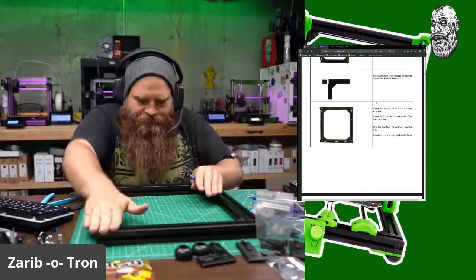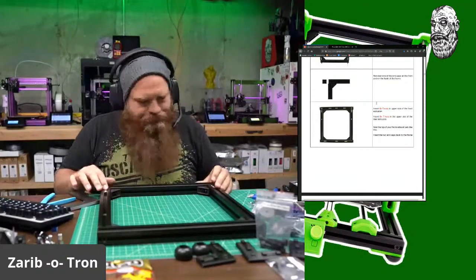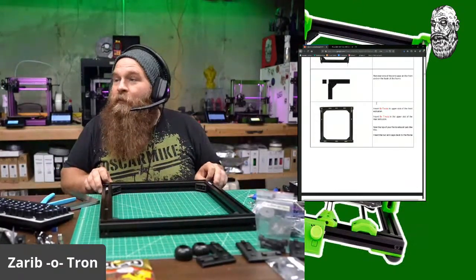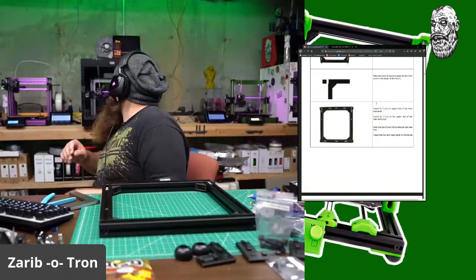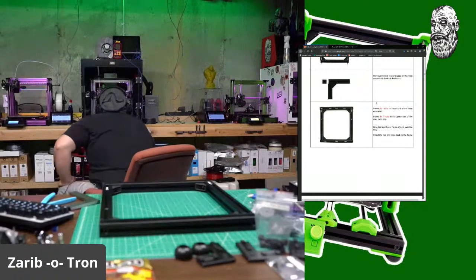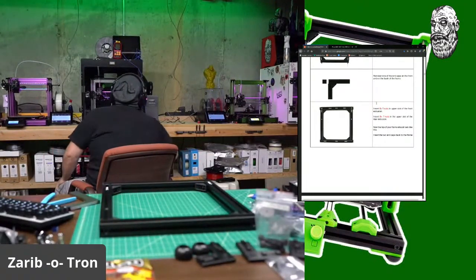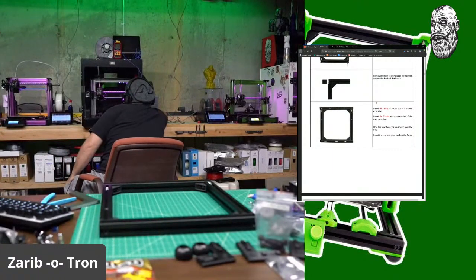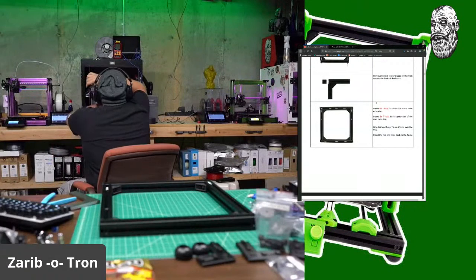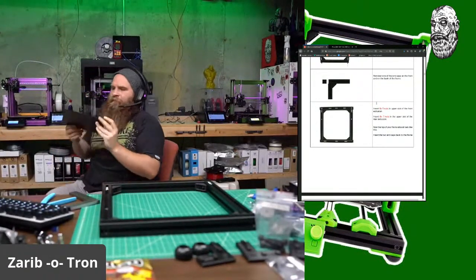No rocking. We are good. So now let's pop the caps off. Is my print done? Oh, yeah. Oh, my minimum layer time was off. Darn you, minimum layer time.